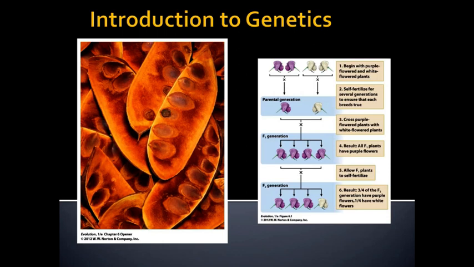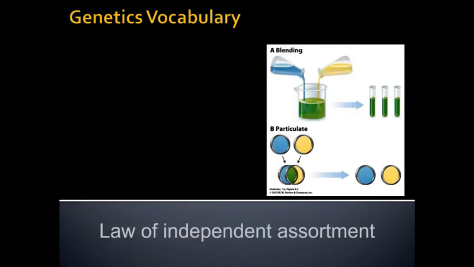These are things that had very binary characteristics, so it was one thing or the other, and he knew that he had true breeding populations for them, so he could breed them together and see what the offspring was like. Through that, and very, very careful records of the number of offspring produced, he was able to figure out how traits were passed down from one generation to the next, at least the simple version. There are more complexities that have since been discovered, but he's the one who found those initial characteristics of how traits are passed down.